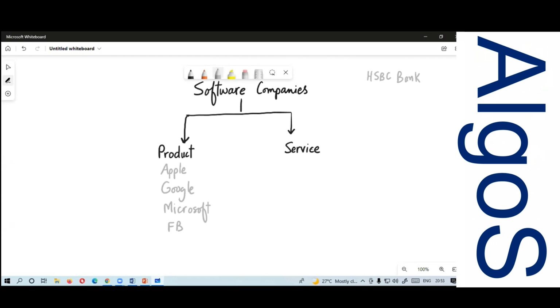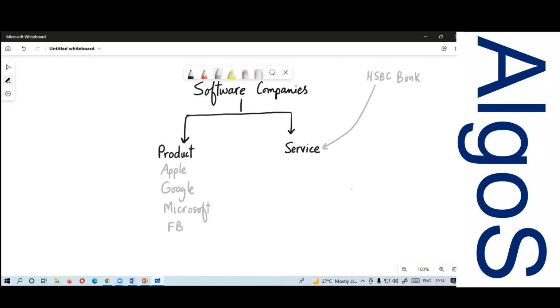Now, this bank, their expertise is in money, their expertise is in finance. They're not the people who can create the softwares. Now, if they want a net banking application for their customers to be created, then they are going to reach out to some service-based company so that a software company can make a net banking application for the bank.